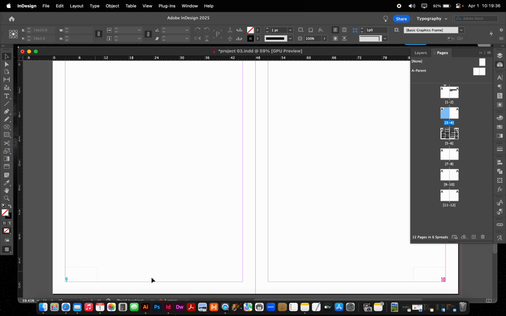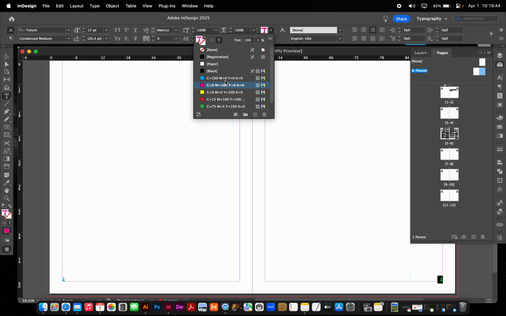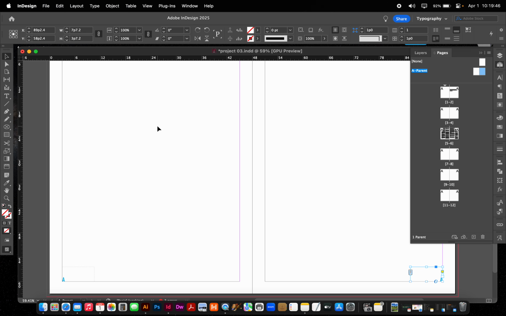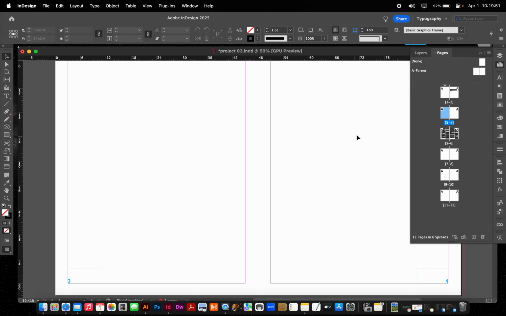All right. Now I want to change this. I no longer want this to be magenta. I want it to be blue. So if I double click on the parent again, I can select this, go up here, change it to blue. And now when I go back, it's automatically changed. All right. So no matter whatever you put in the parent is going to show up on every single page. Let's say you want to have a background color, right?